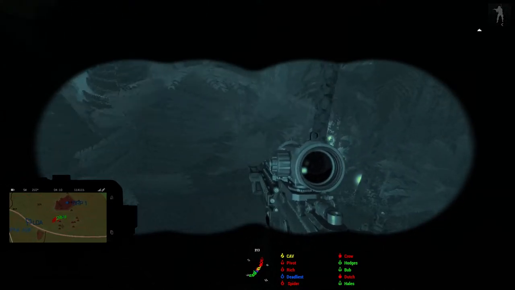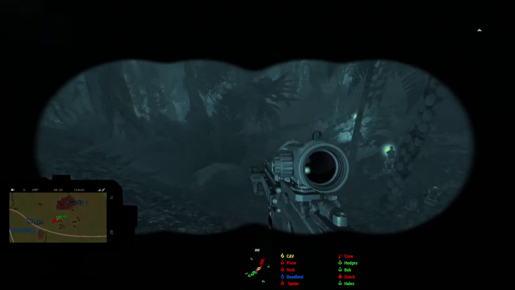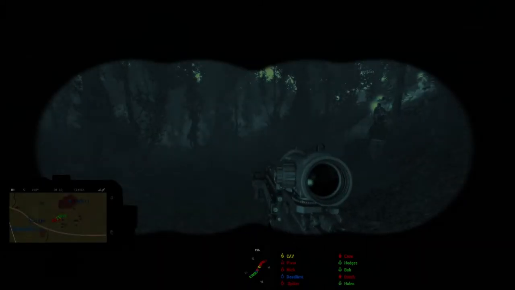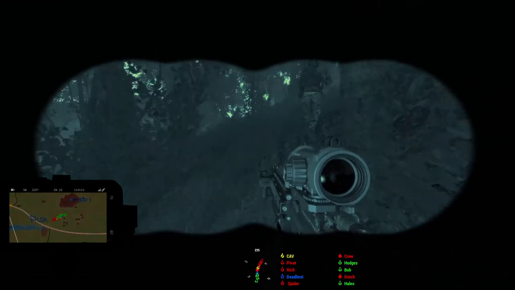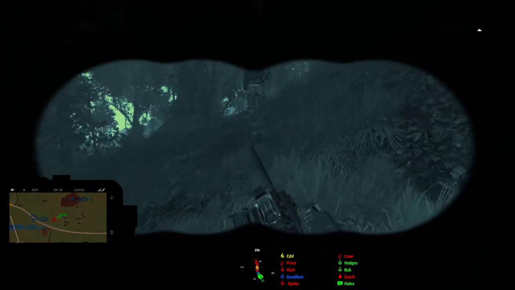Break. 2-6, 2-1, go ahead and make those anti-air trucks a priority one target. How copy, over? Roger, anti-air is priority. 2-6. Readback, out. Coming in broken.